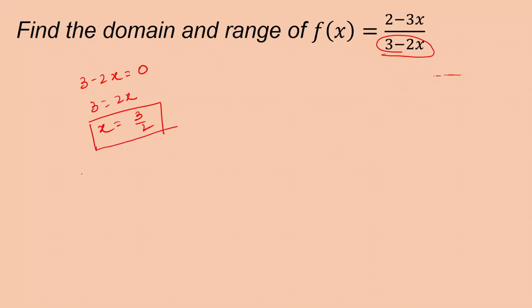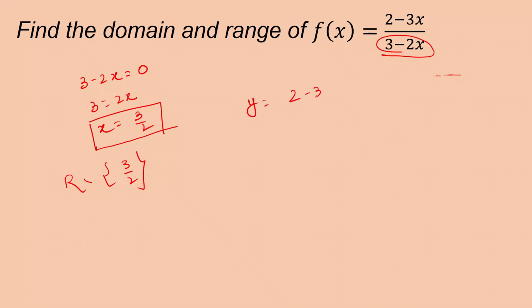So what we do, we just remove this value because this is the only value for which the function is undefined. So we are going that way. We have to remove all those values for which the function gives you undefined values. Otherwise, you can take any real number. So this is our answer. This is our domain. And for finding out the range, you proceed in the same way.